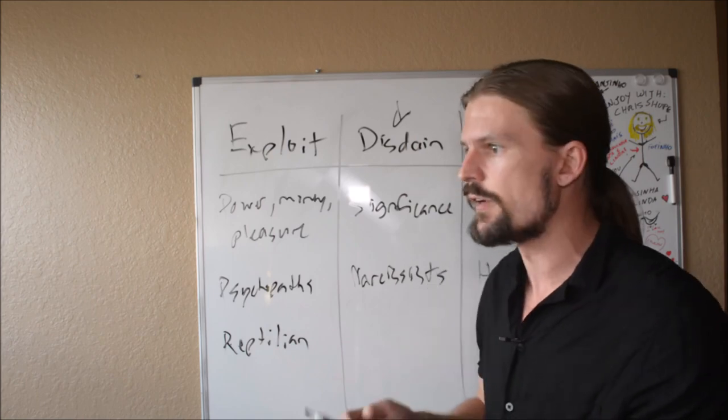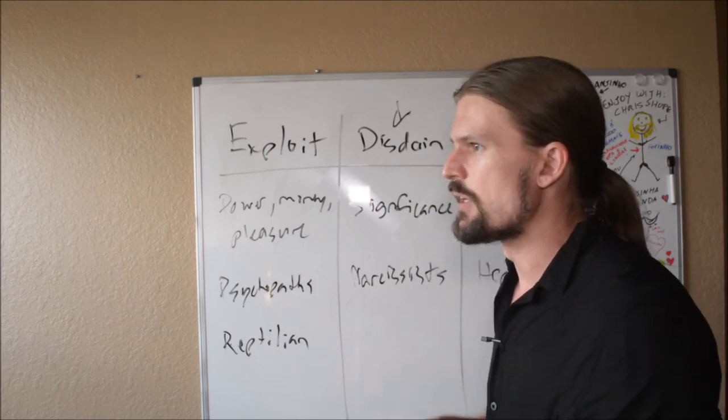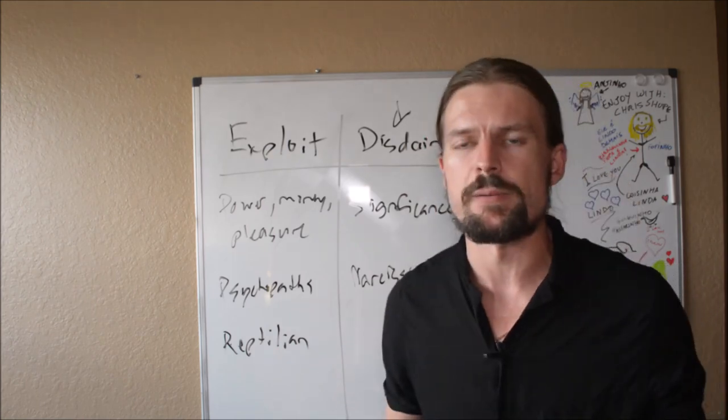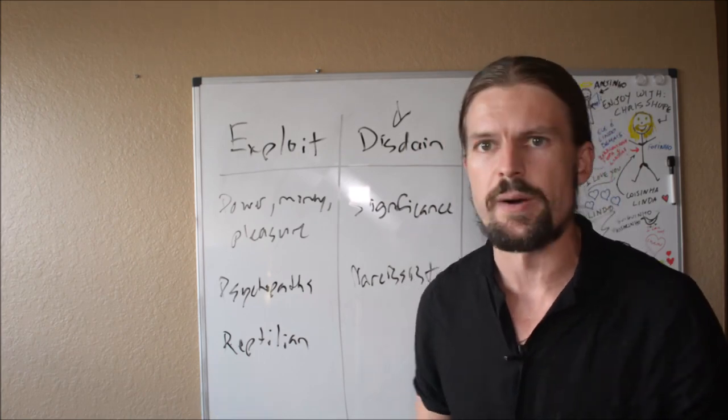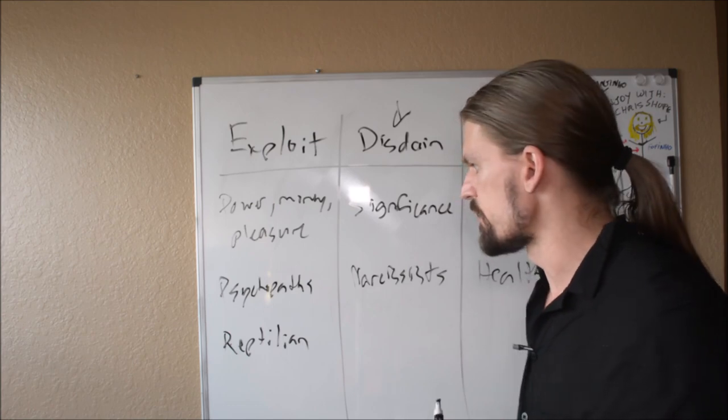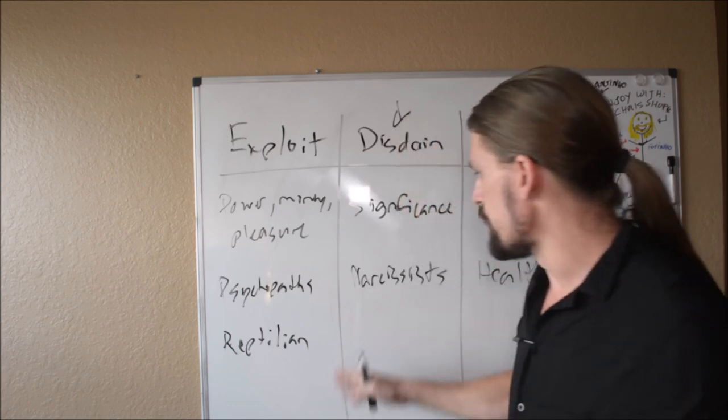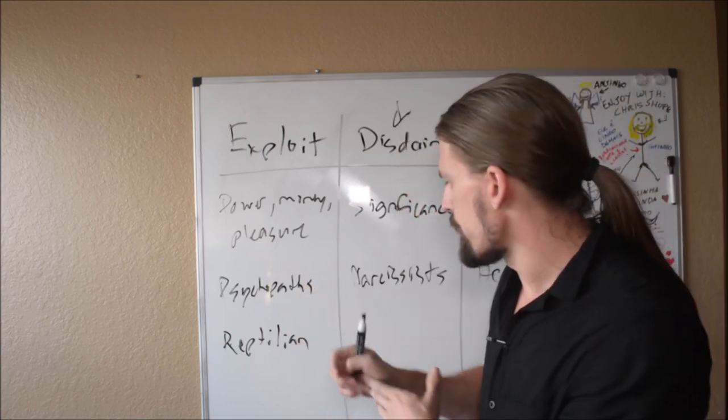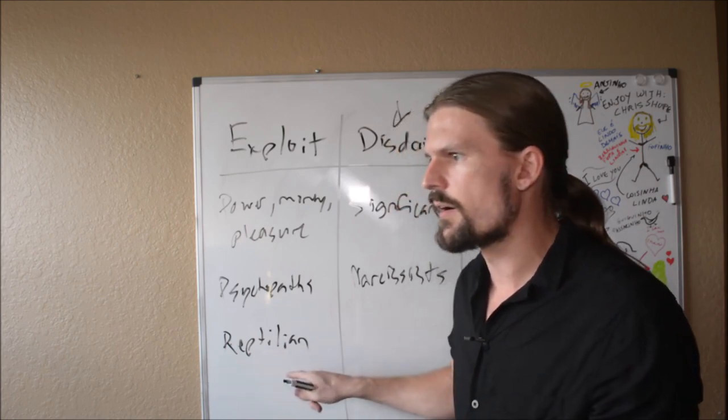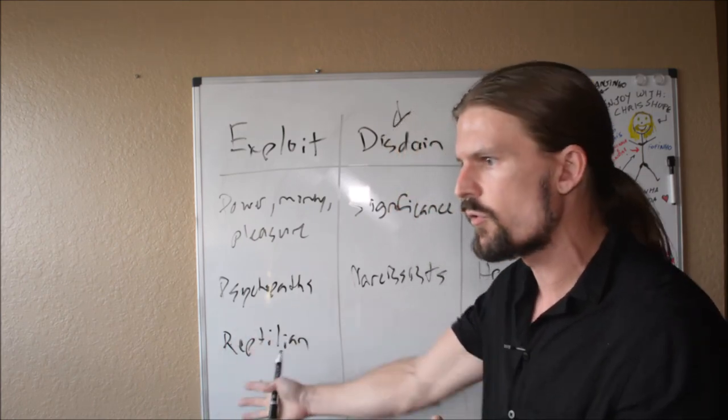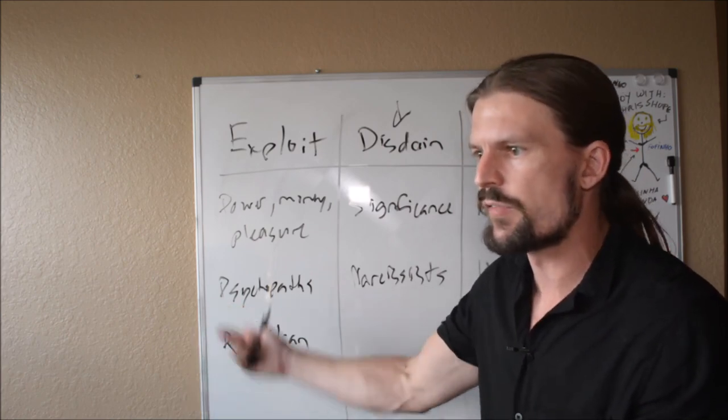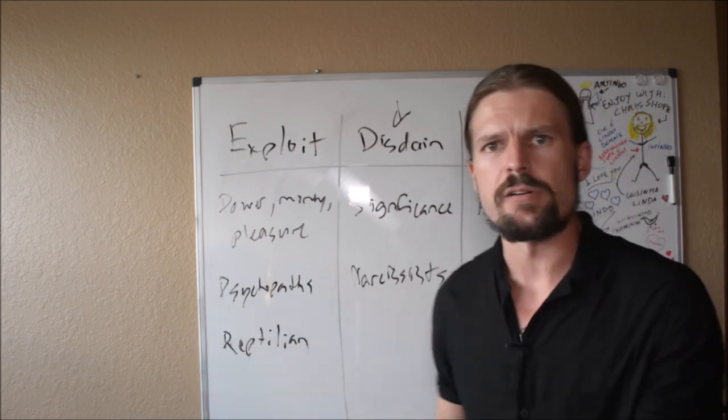If you are, the motivations for pleasure, for food, for sex. And I mean, if you want money and you want power, that's so that you can extend your pleasure into the future. So these are motivated by what's called the reptilian brain. Now, I think this is interesting because you hear some people talk about the world is run by reptilians. And I always thought that those people were just out of their minds. But then I thought about this and the world really is run by people who are motivated by their reptilian brain.